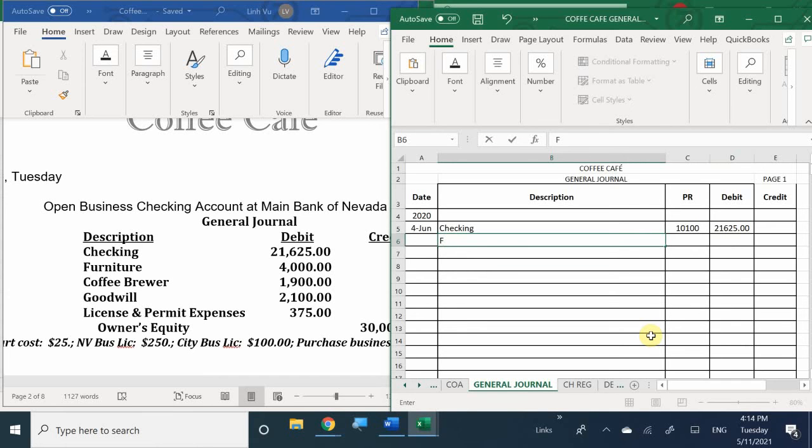we acquired furniture. Okay? So if we acquired furniture, did we increase or did we decrease? Decrease? Do you say decrease? Okay, we gained furniture, so we purchased furniture. Increase. We increased our furniture, right? Because now we have furniture when we didn't have it before. And this time we're increasing it, so we're going to debit it by the $4,000. Because that's how much it was at the time of purchase. I purchased it at $4,000, okay?